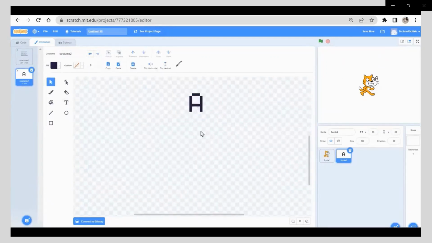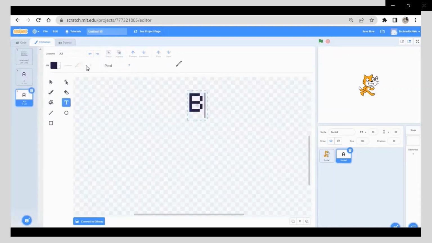And this is the time to create the costumes. When we are talking about a text engine, definitely we need text costumes, and we will start with alphabet A. Use the text tool and write the alphabet A, once you have chosen your font.